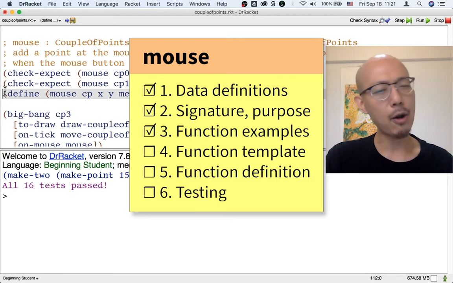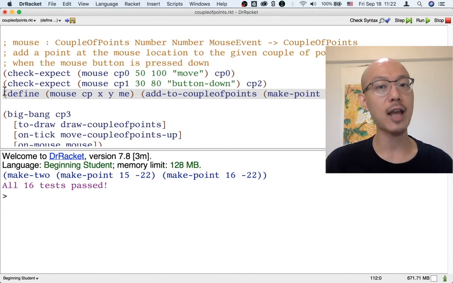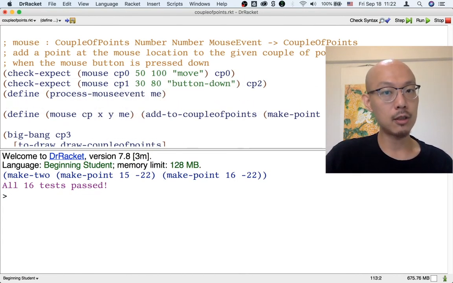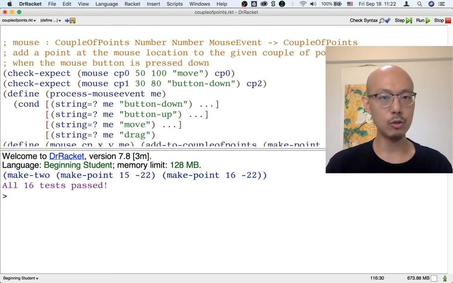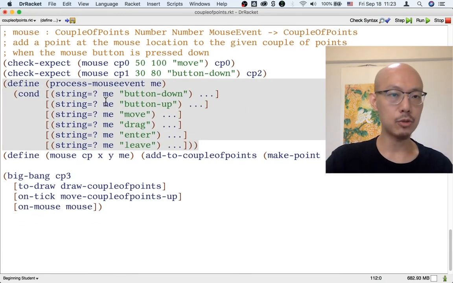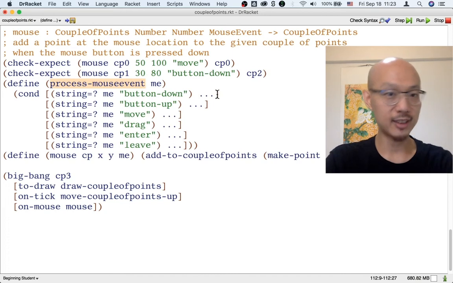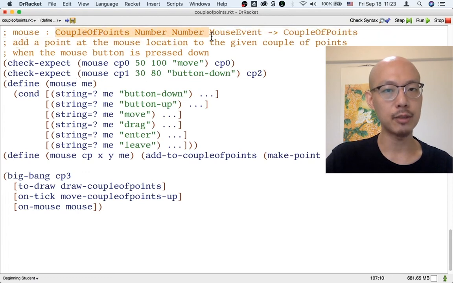Now we need to think about what template to use. Before I said, we don't care about a couple of points, we're just passing it to add-to-coupleofpoints. We don't care about the mouse event, we're not using it at all. But now we are using the mouse event, we should care about the mouse event, we should see if the mouse event is button-down or not. In other words, we should actually use the template for processing an enumeration. In a previous lecture, you actually wrote that template. This is a template that you hopefully wrote when we covered enumeration. And this is a good template to use for the mouse function. So I'm going to rename it from process-mouse-event to just mouse. But when I rename, again, I have to think about all the other inputs, the first three that are along for the ride. So I'm going to add those in. Now we are ready to fill in the template.